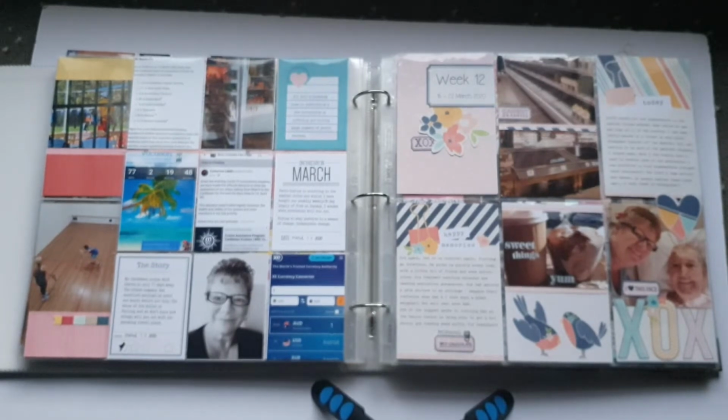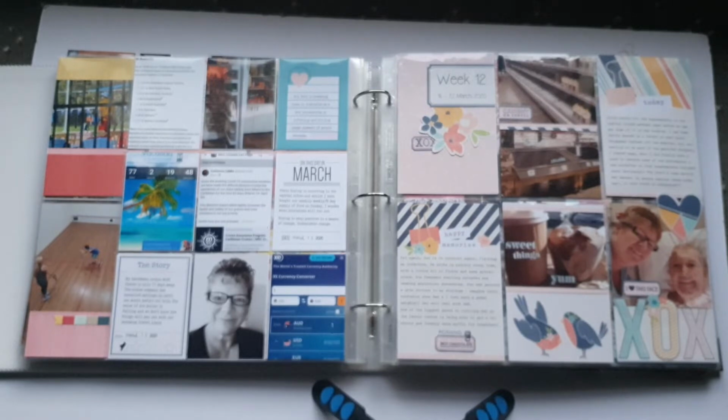My name's Lisa. A bit more of a flip through. I've completed another 11 pages in this album, and then I've done a 62-page Project Life style album for my dad, who recently passed away. So while I don't have a flip through of that yet, I'll show you what I did to add that into my album.